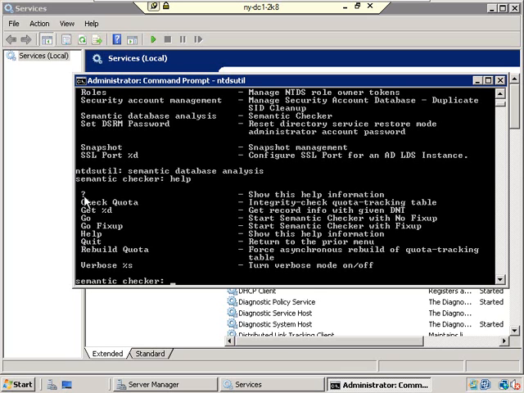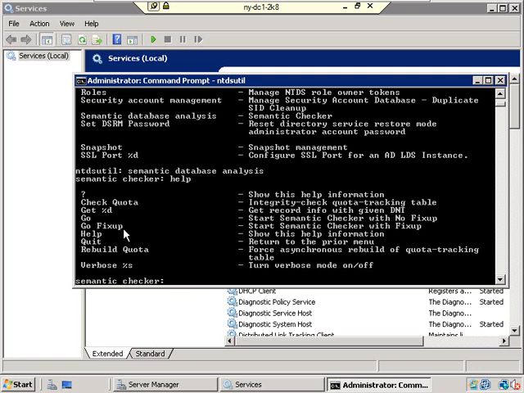We have obviously the help option, question mark, check quota. We're not worried about that. This is what we are concerned about. We're concerned about go and go fix up. Okay. Now the go will run the database analysis for us, but it won't do anything. It'll just tell you if there's a problem. Now go fix up will not only run the analysis, but it will also try to fix any problems that it finds. So I'm a big fan of go fix up because if there is a problem, I just want to fix it right then. I don't want to have to figure out what else is there.